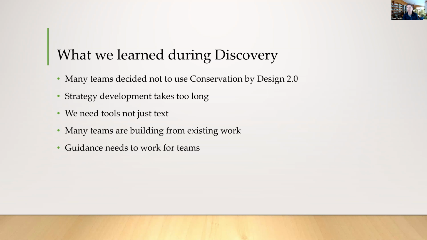We learned that many teams are building from existing work. This is pretty familiar. We've got a lot of work underway. And it's actually pretty rare for us to be starting a completely new body of work, a completely new strategy. So teams are looking for support with particular aspects of strategies, and they wanted to be able to jump in and work on that particular piece of the puzzle rather than having to wade through guidance that indicated you should always begin at the beginning and go right through to the end of the process.